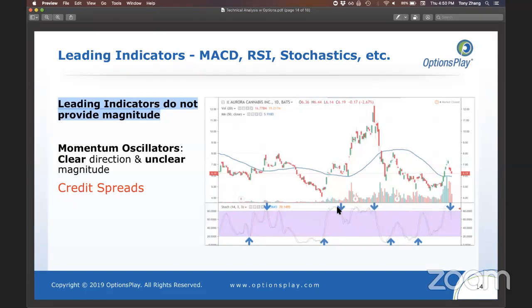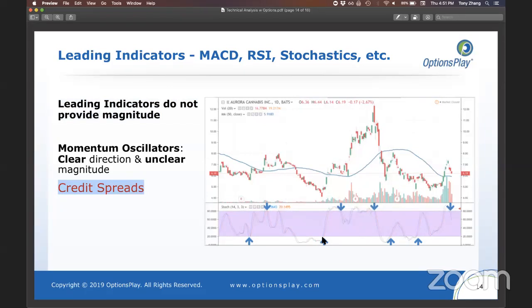And this is really important to understand, because if you use these types of indicators for trading, and based on the chat window it looks like a lot of you do, the only strategy that makes sense for any of these momentum indicators is credit spreads. Because when I get this buy signal here, there's nothing that tells me whether this stock's going to move 1%, like it does here from about $6 to $7 on this buy signal, versus this buy signal where it goes from $5 all the way to $12. There's nothing that these indicators tell me that has any sense for magnitude, and that's really important to understand.